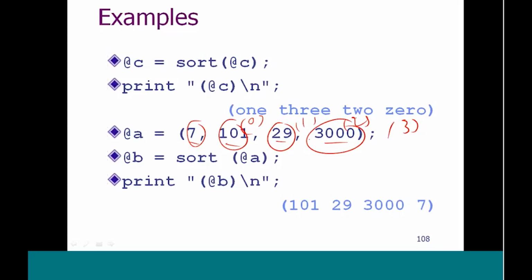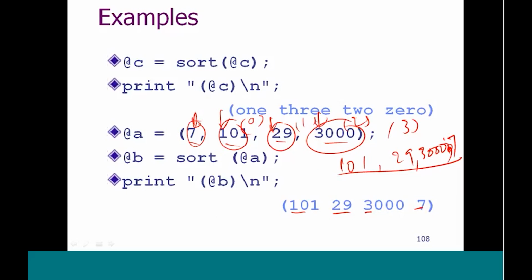So in this one, this is the first number, this is the first number, and this is the first number. So it first sorts all the first numbers. So it comes up with 101, or essentially 1, 29, 1,000, and then 3,000, and then 7. So the final answer is that it only did the first number sort, the remaining ones it leaves open.